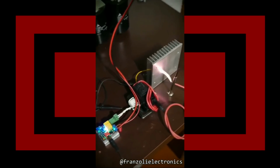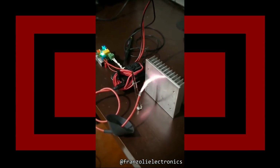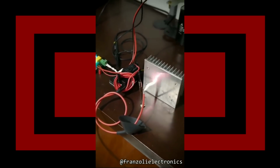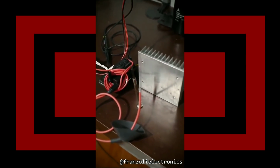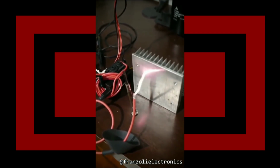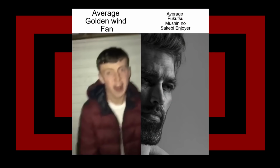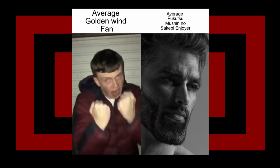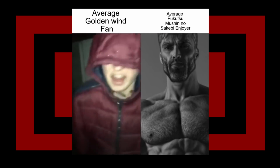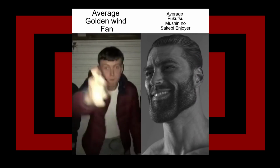Yo, there's the coil music. Yeah, okay, this is really cool. Even I know this song, and I've never watched JoJo. I'm just jamming out now. Okay, that's really cool. I absolutely love just watching people make music with Tesla coils and electric coils and all that kind of stuff. It's so neat. The amount of effort that goes into it, oh, it's just so cool.